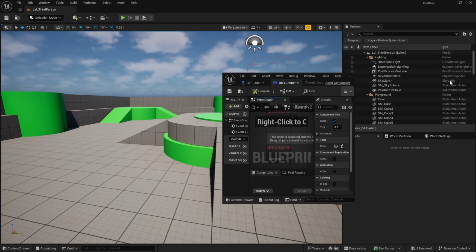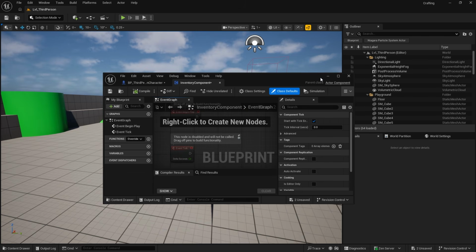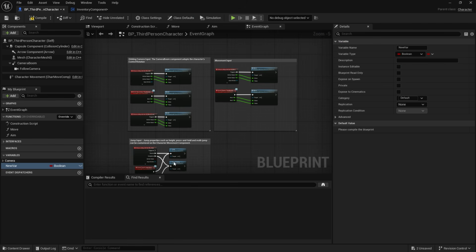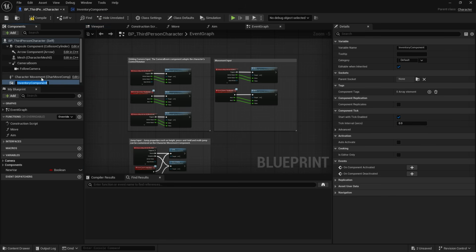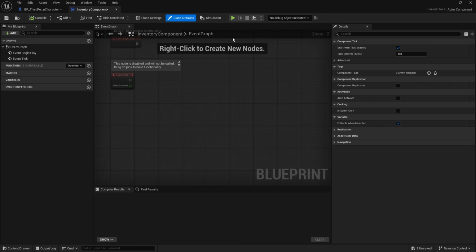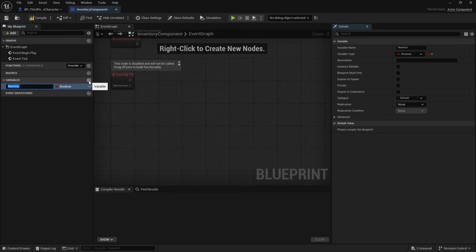And we'll add that to the character here. Add inventory component. Okay, because all inventory components, or all inventories, functionally are the same. So you need a list of items that you have. Okay, so your content, and that'd be an array, in this case, of data assets.